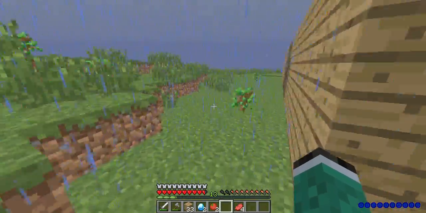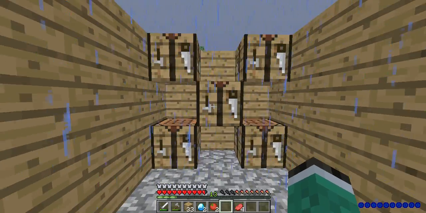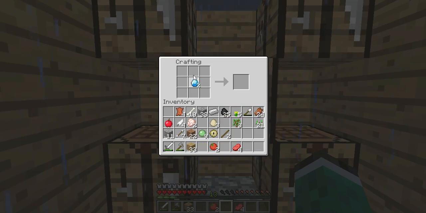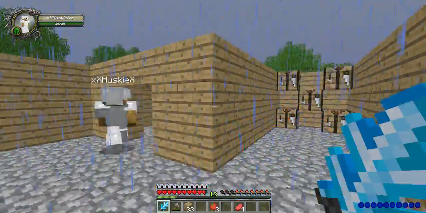Wait, how did you make it already? I made a crafting bench. You just walked straight past it. Oh. And you wonder why I kept saying your name. Ghoul swag, swag, swag.